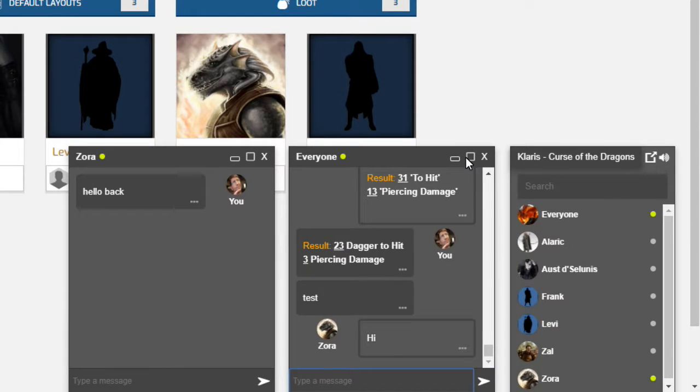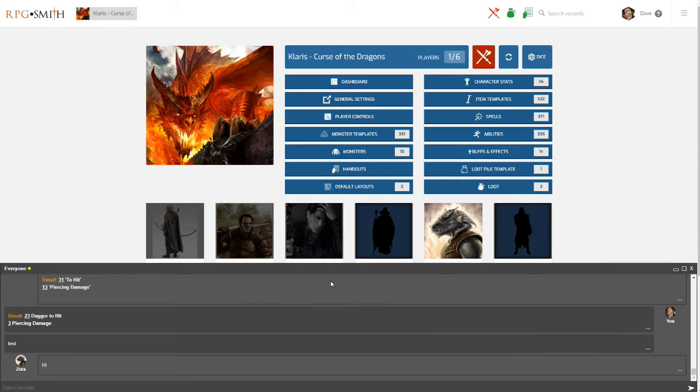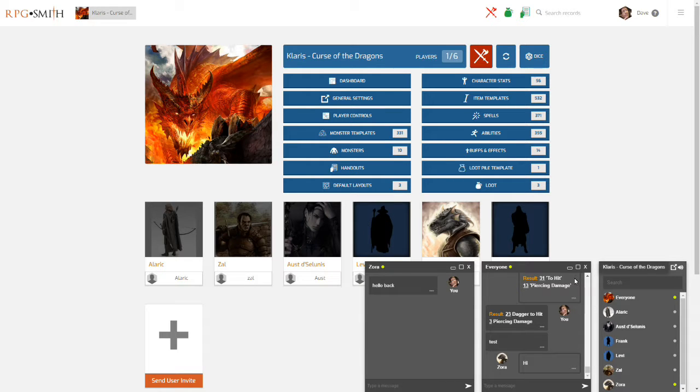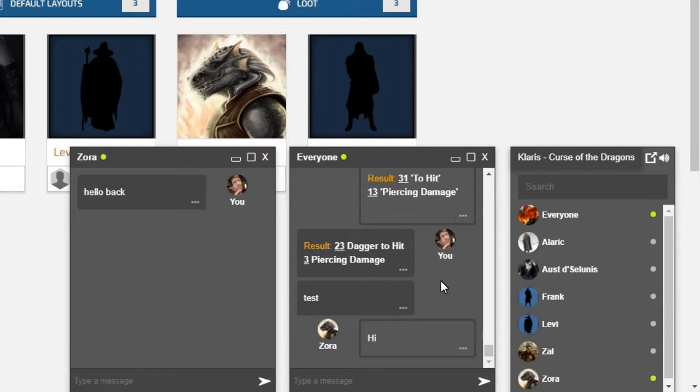Now you'll notice on these other windows, you have some additional buttons here at the top, not shown in the participants list. These are just the size of this chat window. So if this is a little bit too small for you to see, you can switch to a view that goes across the entire bottom of the screen, or you could switch to a view that covers the whole screen. And then you can revert back. Now all chat messages will have these little 3 ellipses here. If you hover over those, you get the date and time that this message was sent.